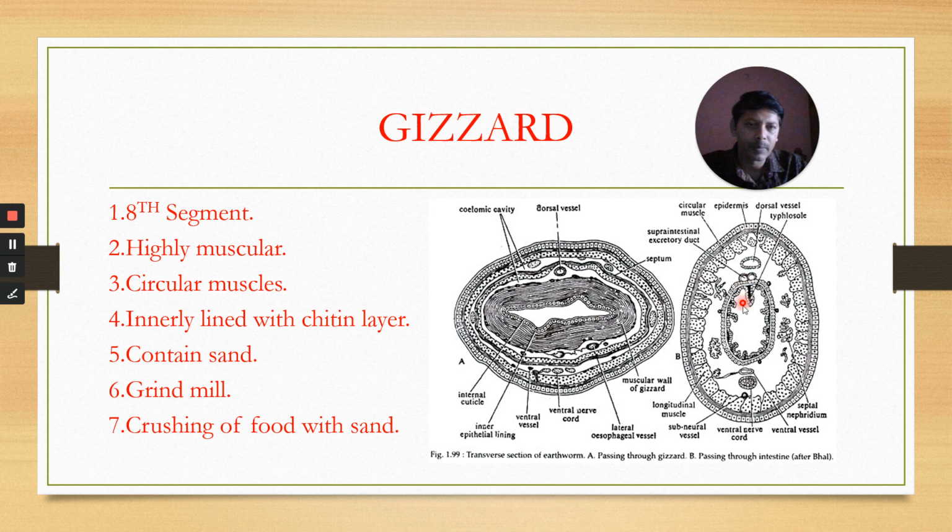Okay, here you can observe this is the internal dorsal median fold. Why is it called dorsal? Because it is present on the dorsal side of the body. Why is it called internal? The fold is not coming outside; it is going inside. That's why it is the internal median fold on the dorsal wall of the alimentary canal. That is called typhlosole.